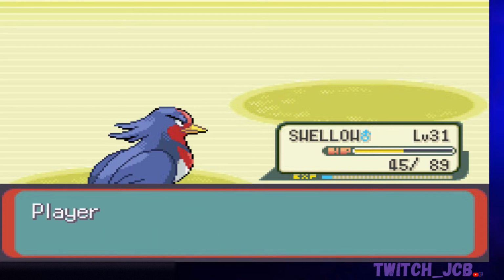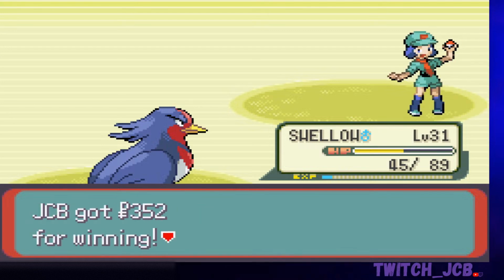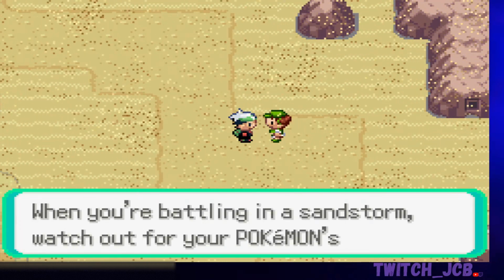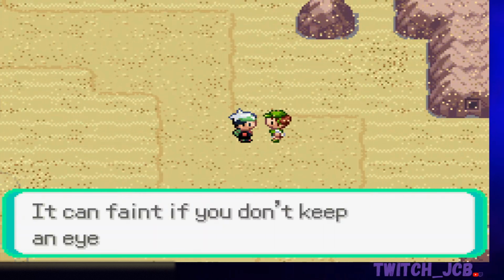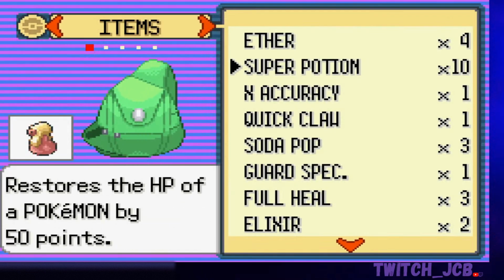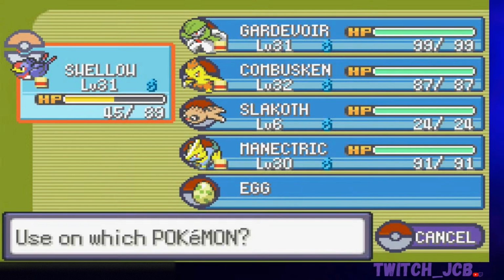Okay, not bad. Oh, you're mean. You're such a meanie poo. When you're battling in a sandstorm, watch out for your Pokemon's HP. It can faint if you don't keep an eye on it. True. That is a very good point there. Because right now, I'm going to be dropping... No, not Super Repel. I will drop in a Soda Pop yet again.